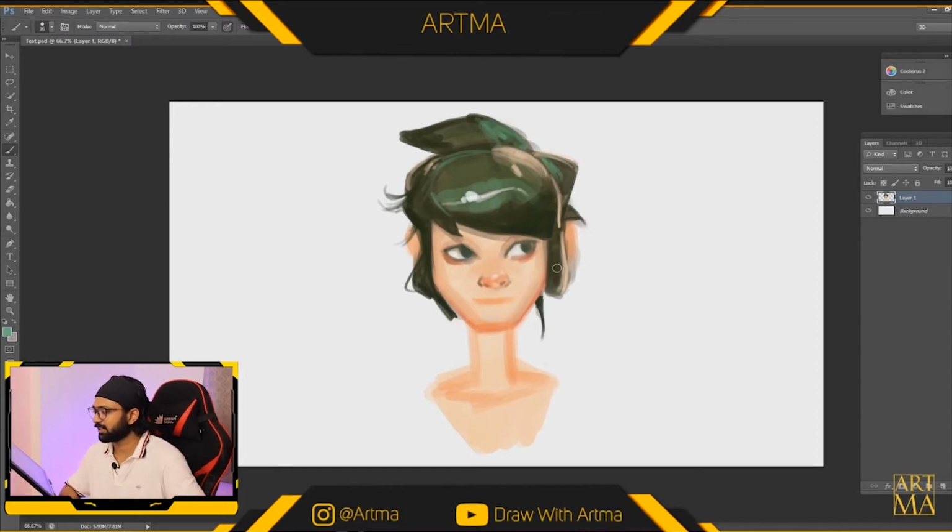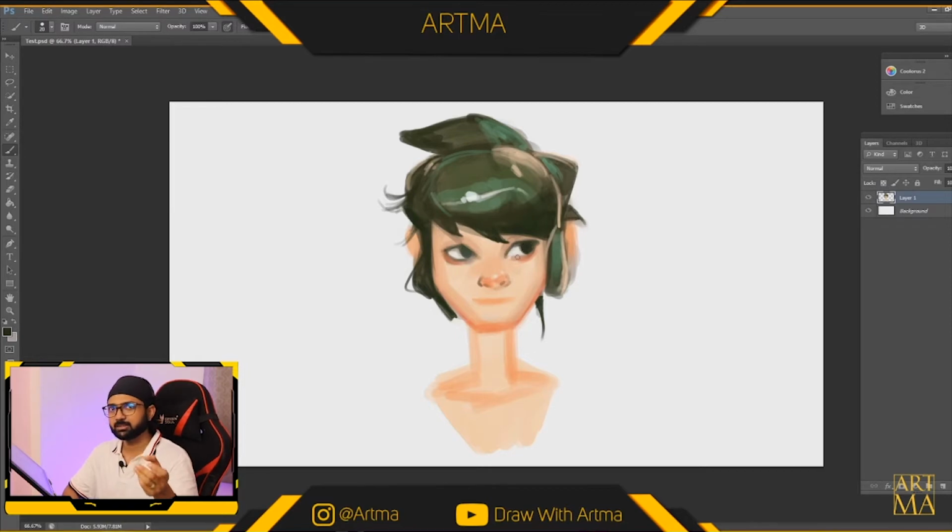You can see that now I have picked a color which is a little more in the cooler zone, a little more saturated, so to say, and I'm now going ahead and adding more details in the hair in the places where I want the light to hit directly, and that's essentially the zone where it is a little lighter in comparison to what the base color of the hair was.